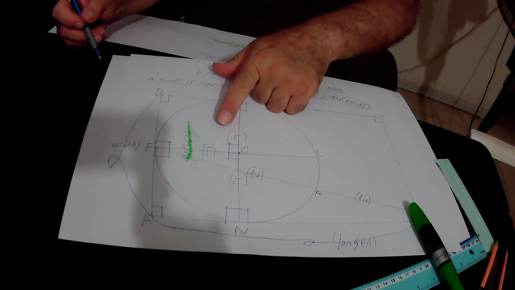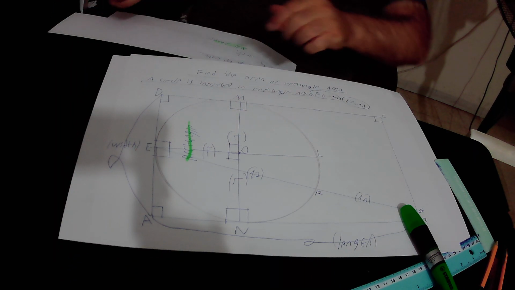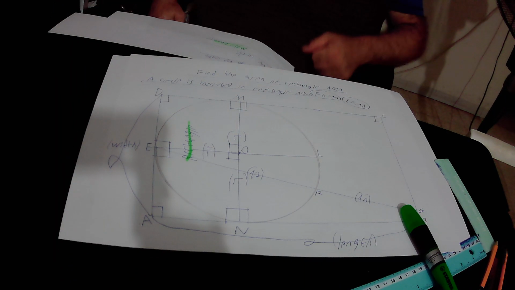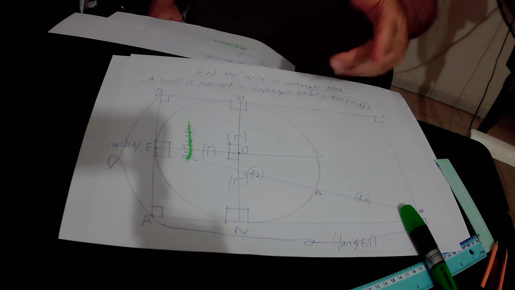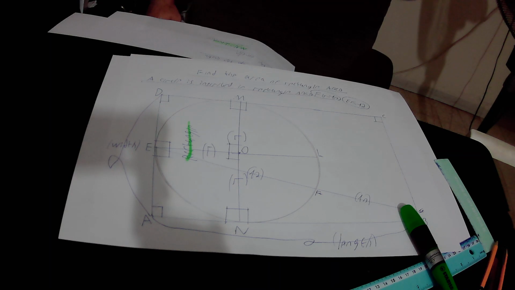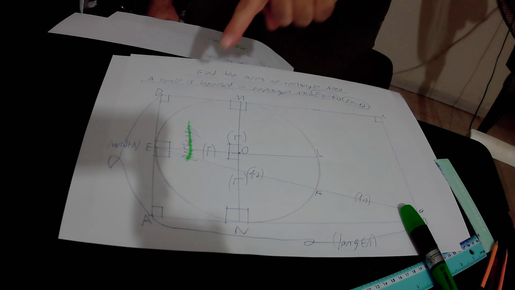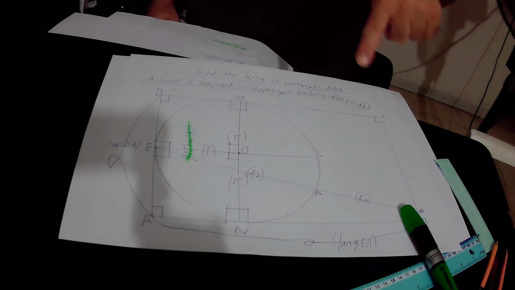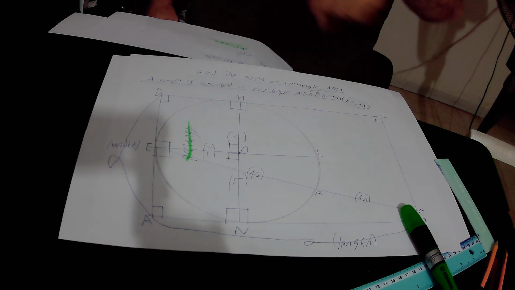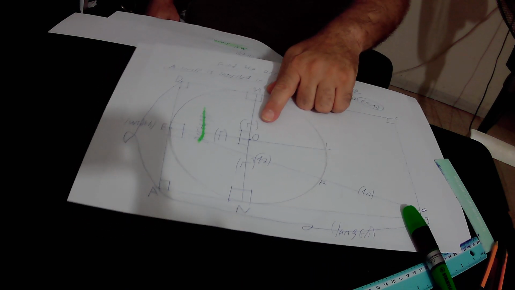So EO is a radius, it is absolutely a straight line. When you extend the straight line EO by a straight line, the result is EL. When you extend a straight line by a straight line, the result must be a straight line. Therefore, EL is also a straight line that touches the circle at 2 points E and L. So, therefore, EL is a chord that passes through point O.